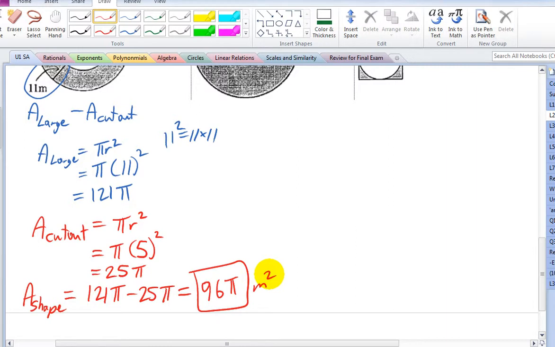Okay. 96 pi. Okay. You guys want to practice going to a decimal? You can. Go ahead. Practice going to a decimal. Okay. So for all of you, it's 96 times the pi button on your calculator. Press equals. Round to the nearest tenth, which is 1 decimal place. Okay, nearest tenth. Take out your calculators. You all should practice this. Make sure you can do it.